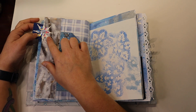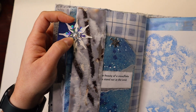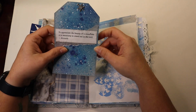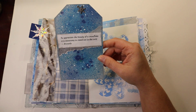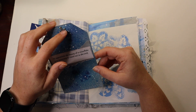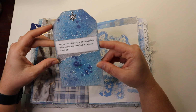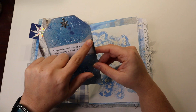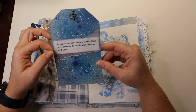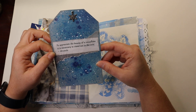I took some more die cuts and added more of the pearls with the rhinestones around it to make it look like a flower. I made a tag out of some really thick paper. I used the Distress oxide spray and the Distress spray stain to decorate it, and some white and silver splatters. Added a little bit of accent scraps around the quote, "To appreciate the beauty of a snowflake, it's necessary to stand out in the cold," and that's quoted to Aristotle.